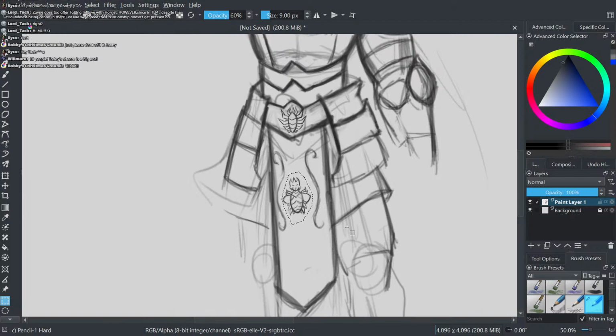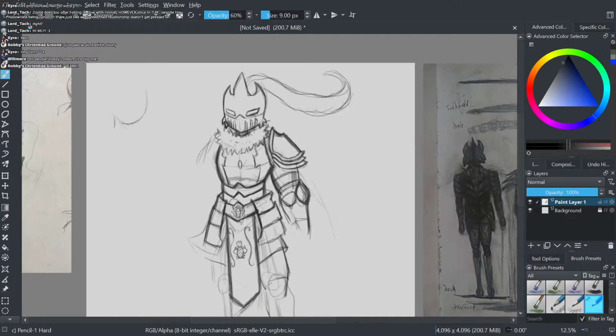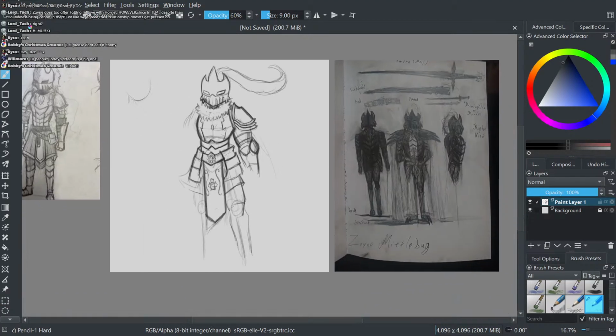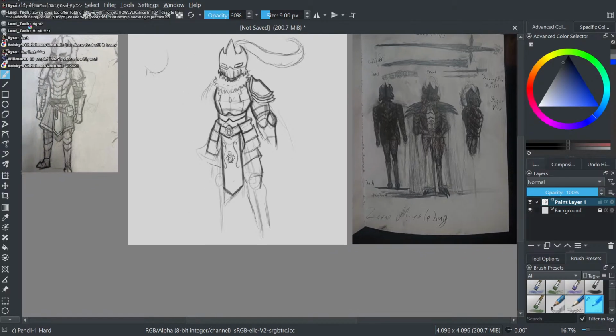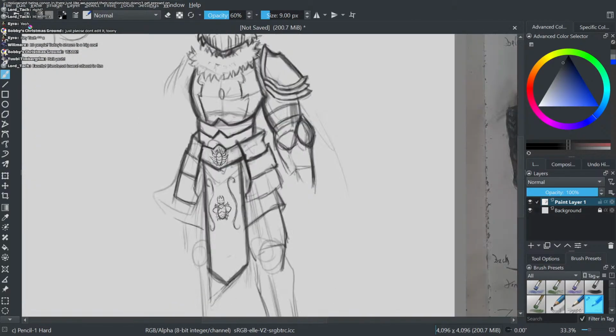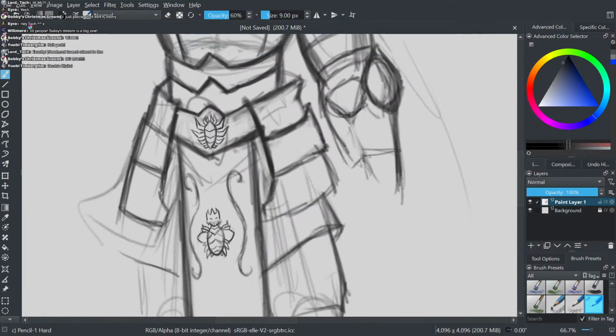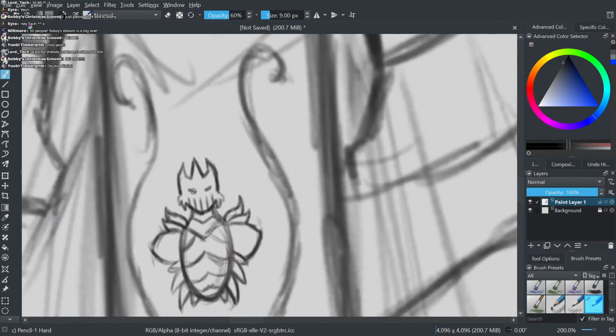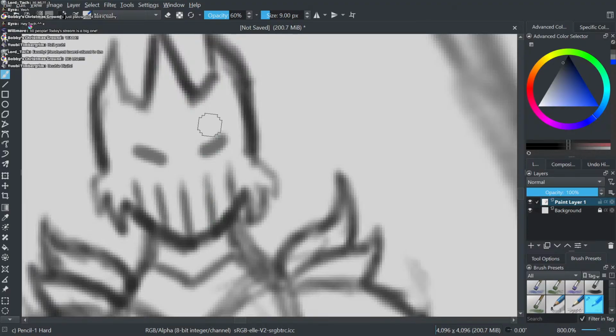Alright, let's see. Gonna just... There we go. Okay. This looks... Let's see. Am I missing anything else? No, I don't think I am. Maybe if I add this. Okay, now it looks like he has teeth. We are not adding that.